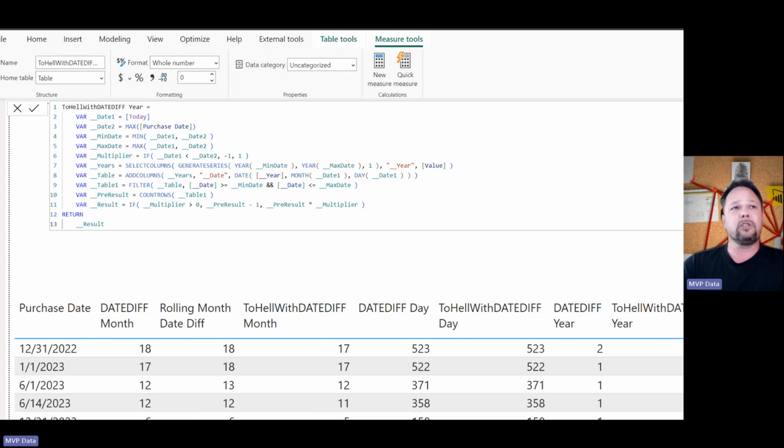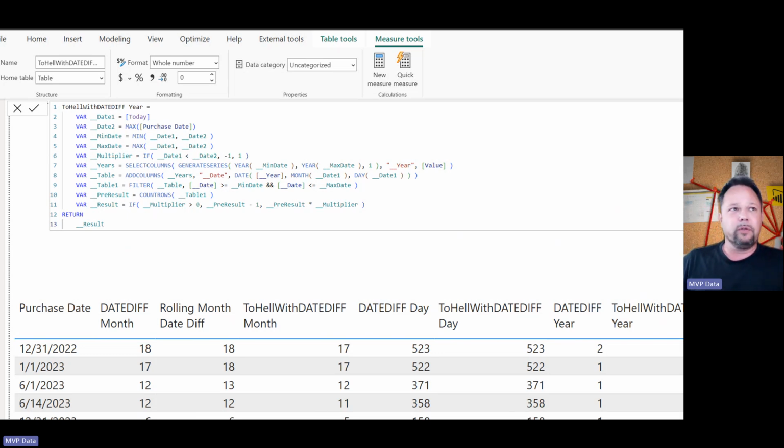I don't have to do any cross join in this case. So all I have to do is add a column where the date is the year column, the month is the month of date 1, and the day is the day of date 1. And then that figures out if it is 1 rolling year back, or 2 rolling years back, or 1 rolling year forward, or 2 rolling years forward, however it happens to be, based upon the day and the month.